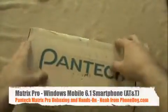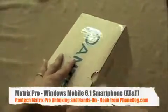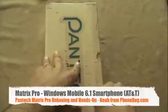Alright, so many thanks to our friends over at Pantech for getting this one out to us just as soon as it became available. If you remember, Pantech, makers of the Helio Ocean, which pioneered this dual slider form factor: one dedicated keyboard for dialing, a second dedicated keyboard for QWERTY, for your messaging and searching and all those kinds of needs. And then last year, as part of AT&T's new lineup of messaging phones, before that, they came out with the Duo, which was, at the time, kind of like an Ocean, but it ran Windows Mobile. So a smartphone. That phone I didn't like too much. I found it overly clunky, physically too big, and the things that made the Ocean cool, like Windows Mobile, it just couldn't pull off.